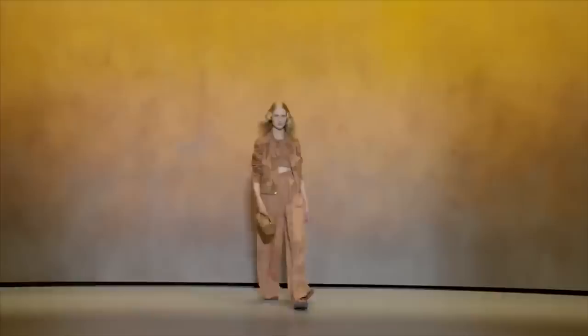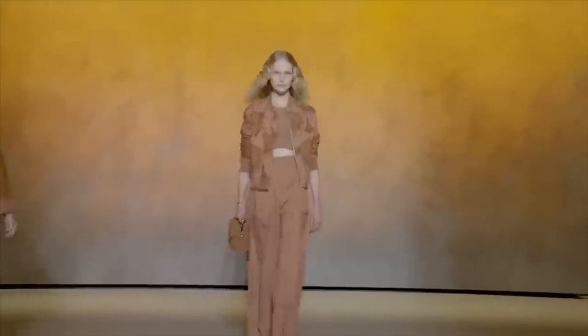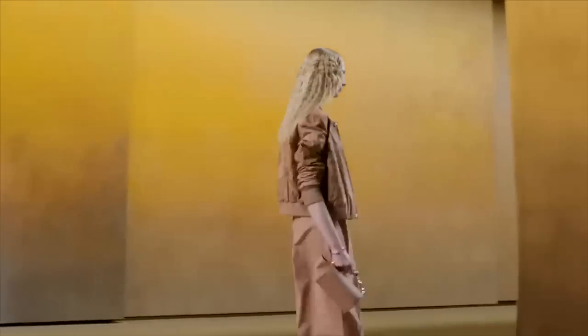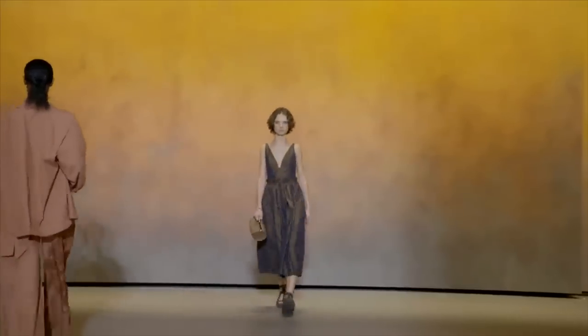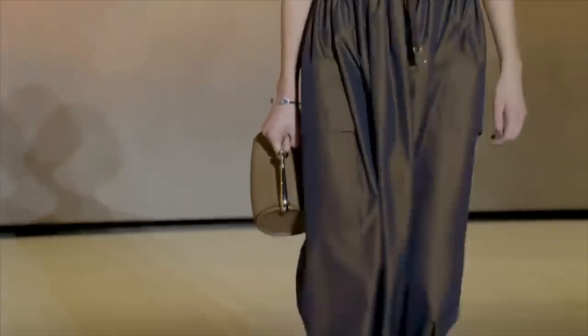Now that we've discussed all of that, let's jump into talking about some of Hermes' latest bags. I did want to give an honorable mention to the new Maxi Moore bag, which walked the runway for spring-summer 2022. I talked about this bag in detail in my last what-to-buy-from-Hermes video.